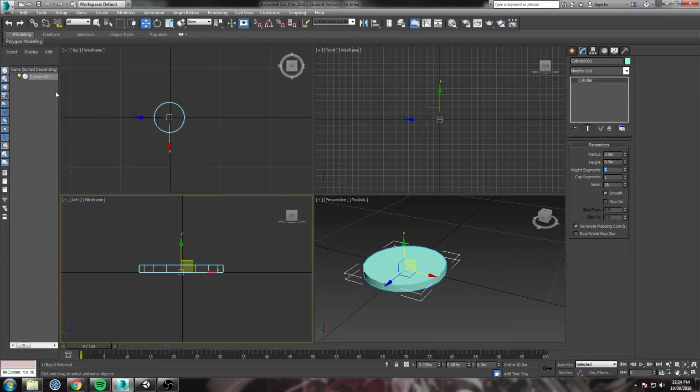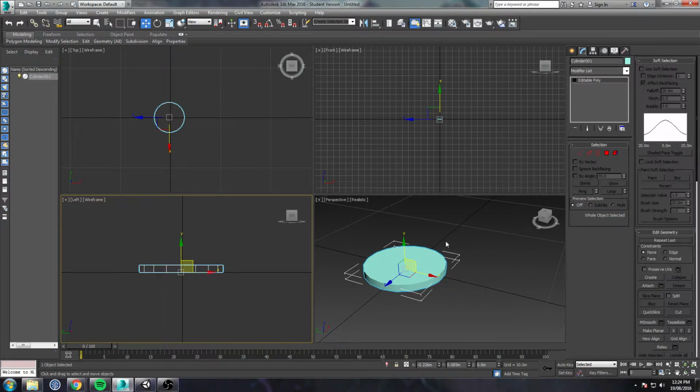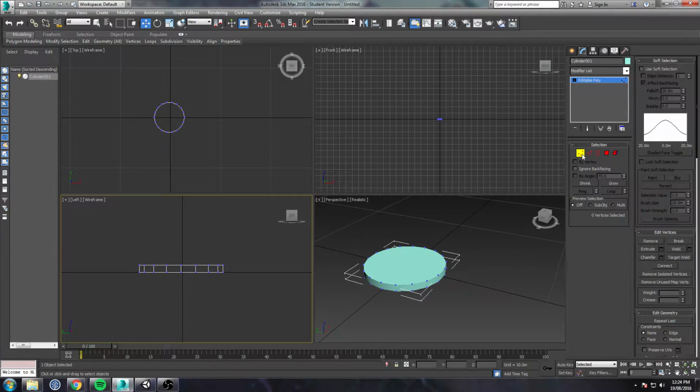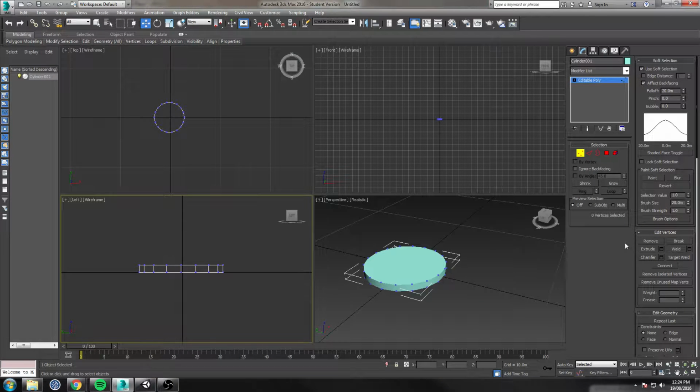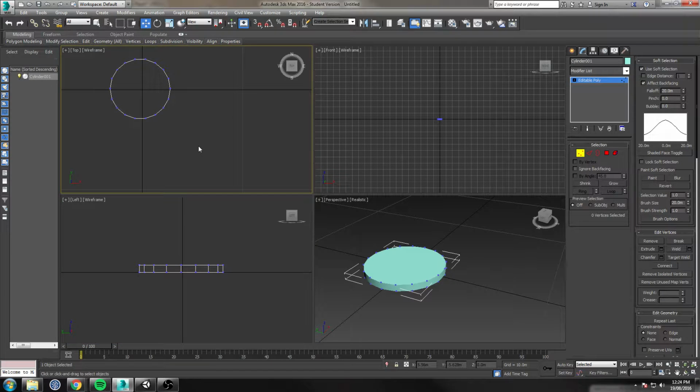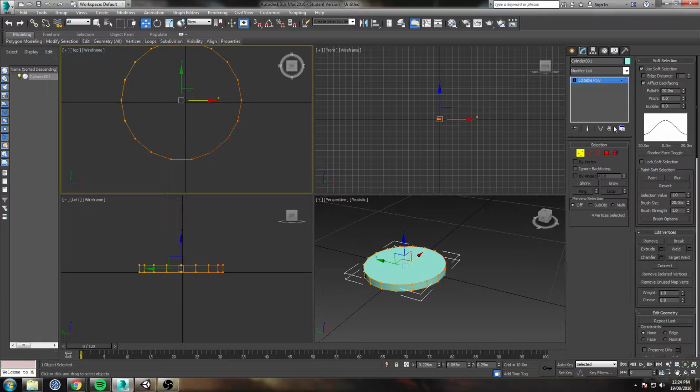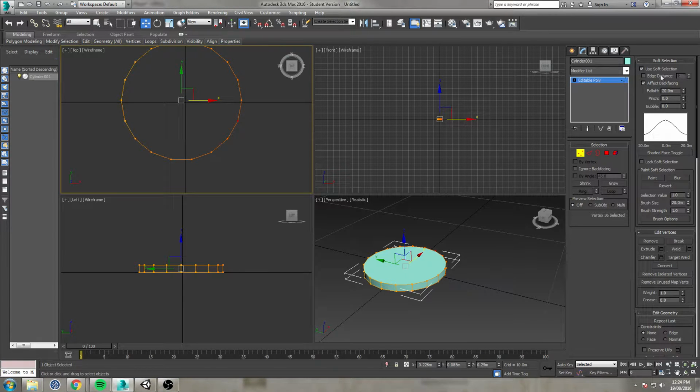So while we've got the cylinder selected, we're in the modify tab, editable poly. We're going to select vertex, use soft selection, and then if I have that selected, I'm going to select these two vertices, which means I can select individual corners, and I ticked use soft selection.